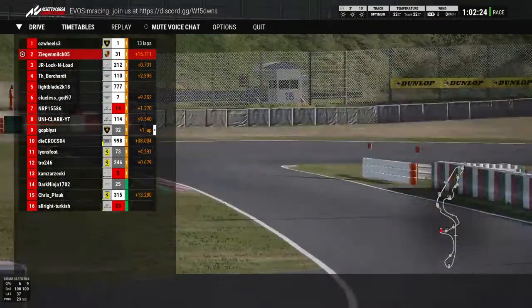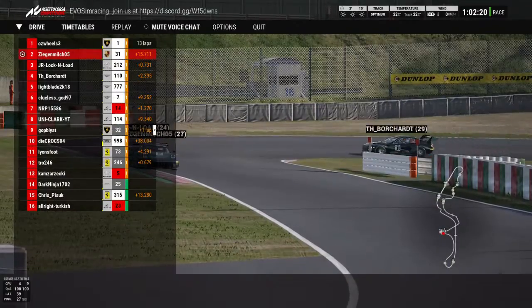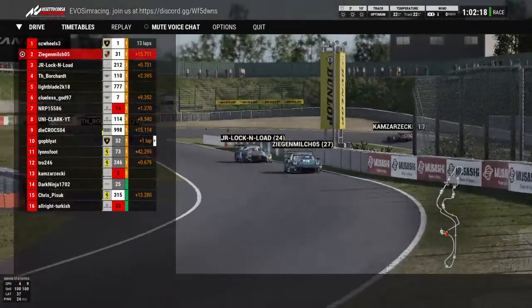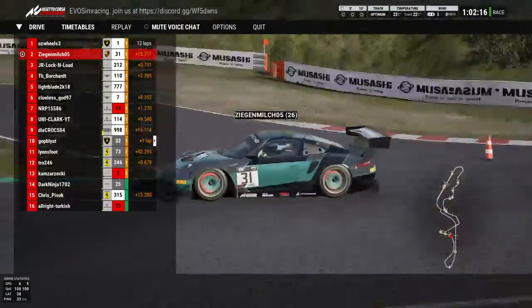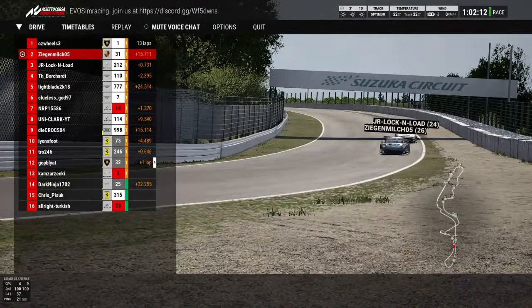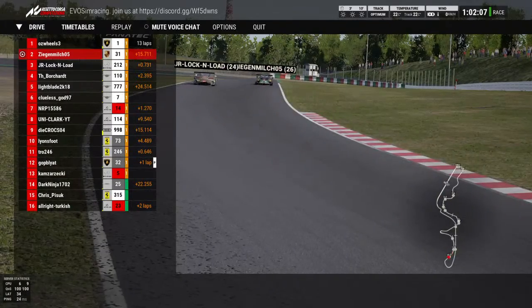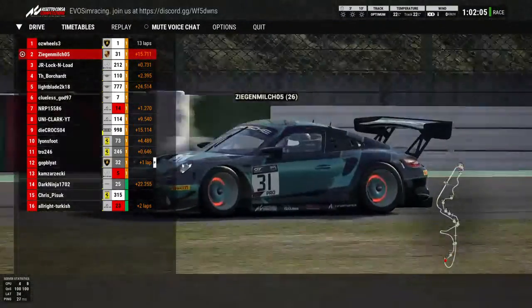Up at the top, it's Ozzy Wills who's just extending that gap again. Zegan Milk, as we said, managed to get back past JR Lockenold going through the diagonal curves, but JR hasn't let up whatsoever. Seven tenths of a second separating them as they come up through one of the most difficult corners on this track, Spoon Corner.